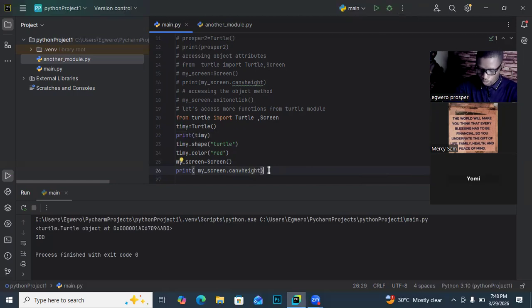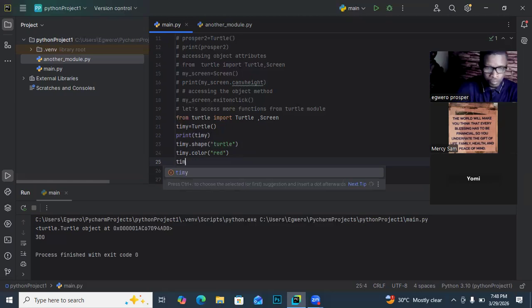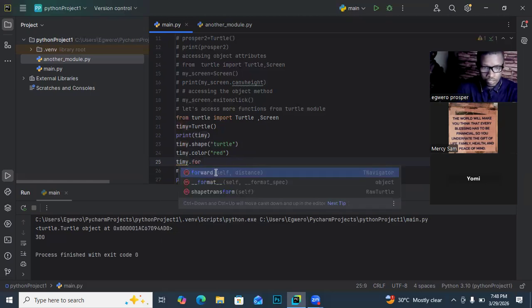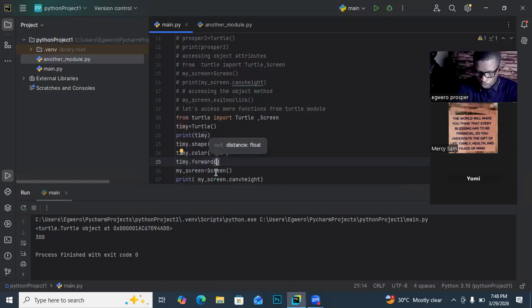And then let me access the first object, which is Timmy, dot forward.